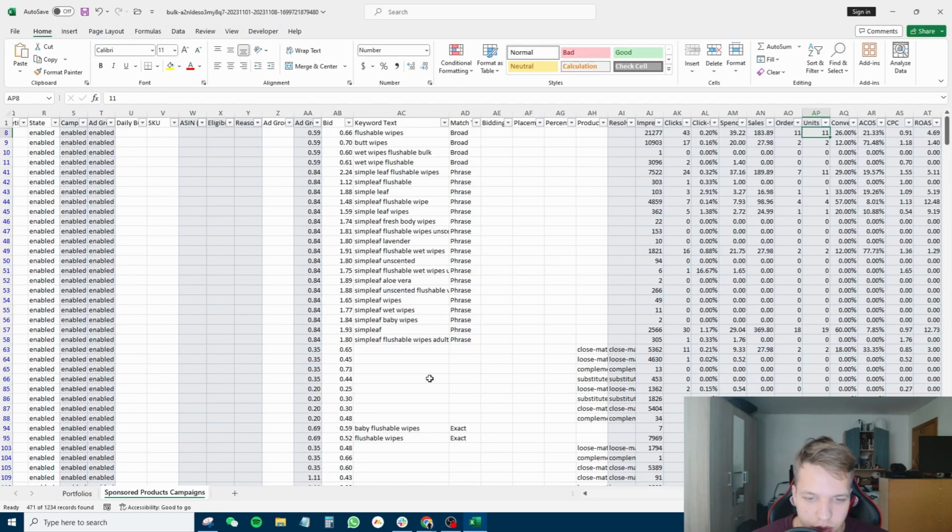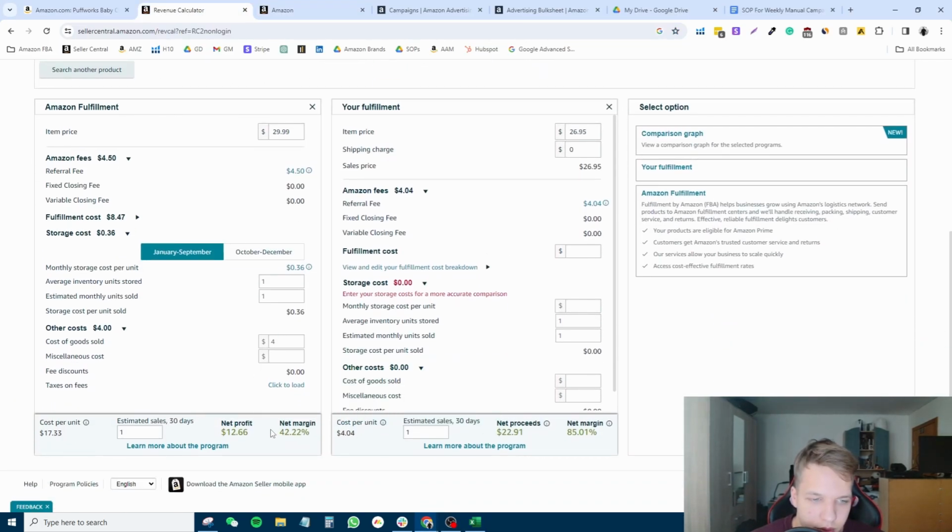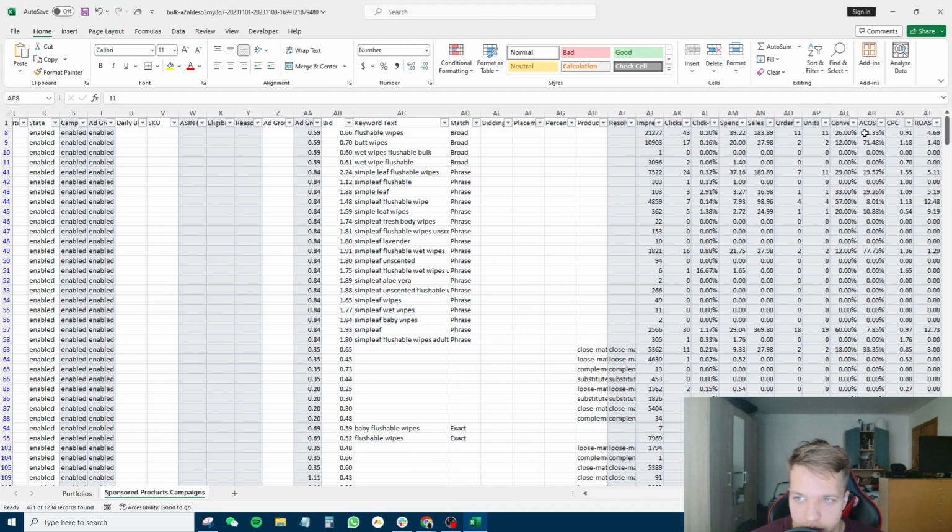So let's go back to the bulk sheet. From the earlier example we realized that our break-even profit margin is 42%. This is what this tool showed us. Let's say we got ACOS of 21%. We know this keyword is performing phenomenally well, bringing in very profitable sales. What we want to do is increase these bids slightly so we can make more sales.